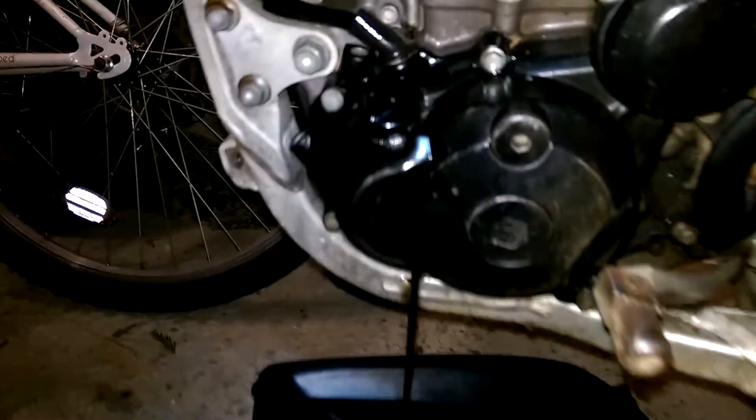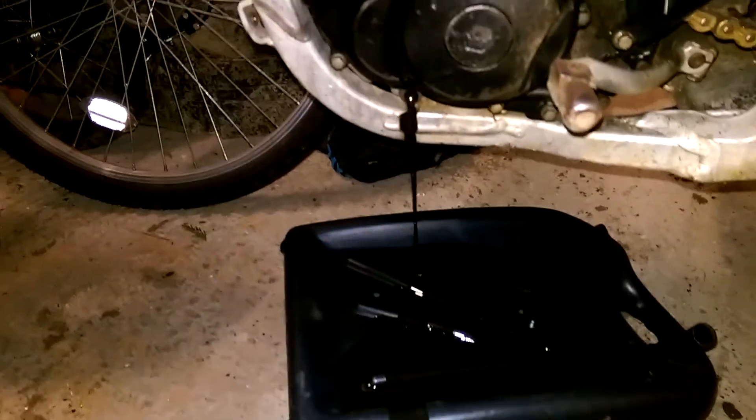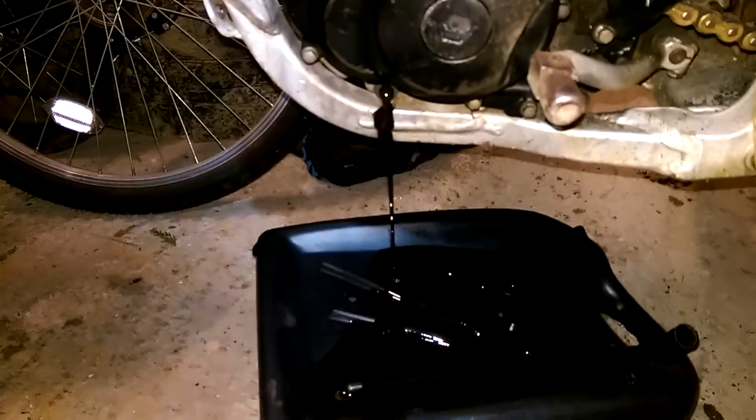Missed that slightly. There you go, the mess I made, because I didn't have that lined up. And you can see the difference in the speed of the oil coming out when you pull out the top dipstick point. Not the best of oil changes there, but out comes the oil - nice and quick.